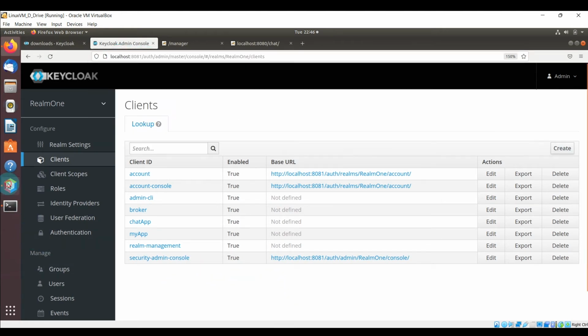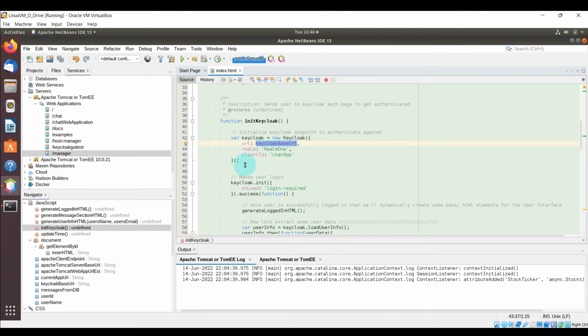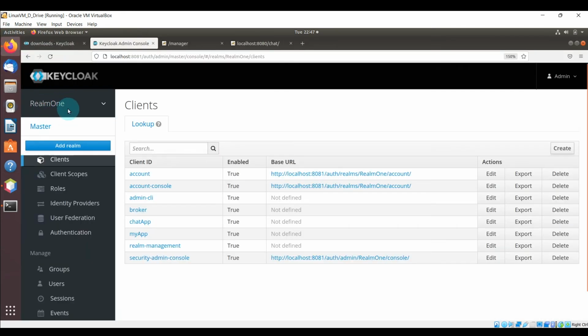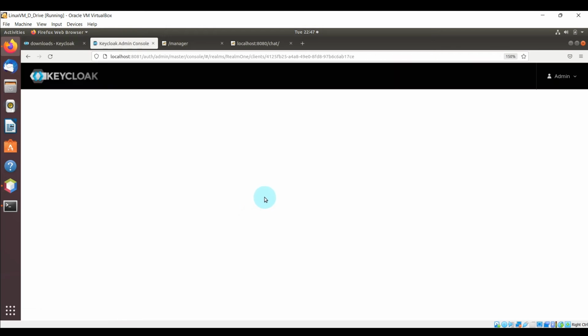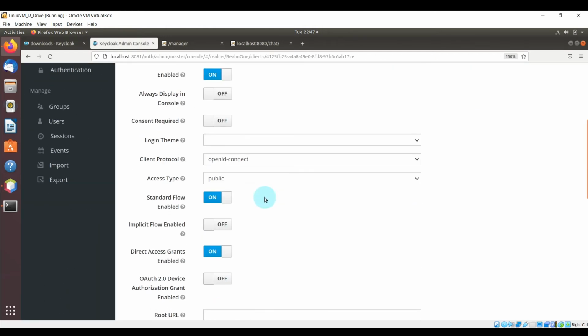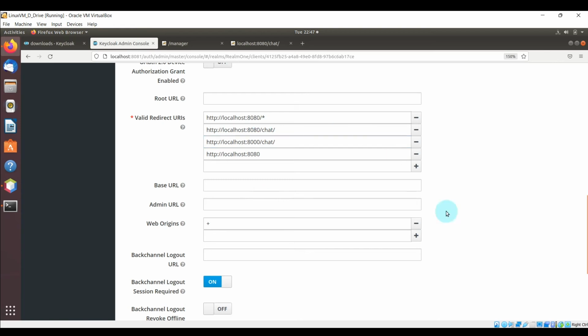And now we're also trying to authenticate against the chat app within the realm 1 realm. You can see here I am within realm 1, and within our clients we do have a chat app. You can see how this is set up in the part 1 video of this mini series, but I'll just scroll over this briefly to show you what I have inputted here.